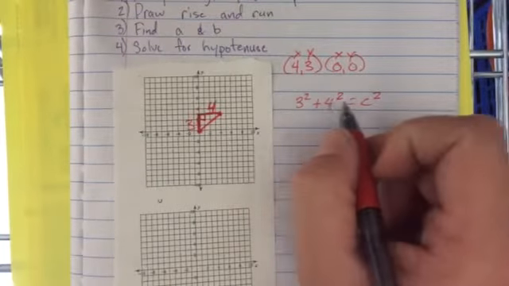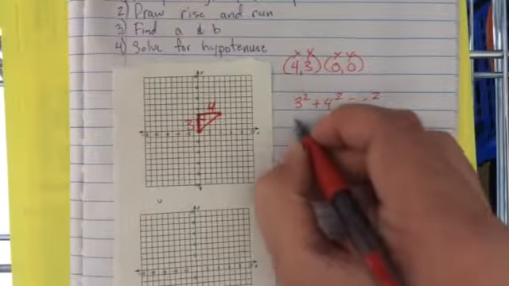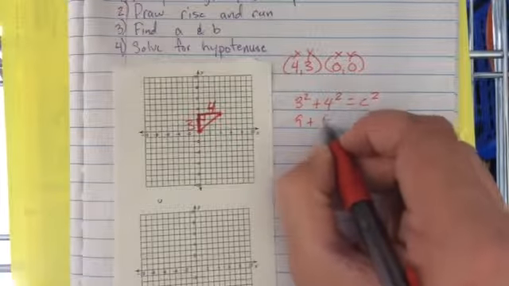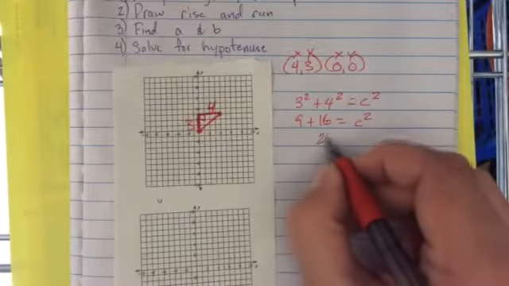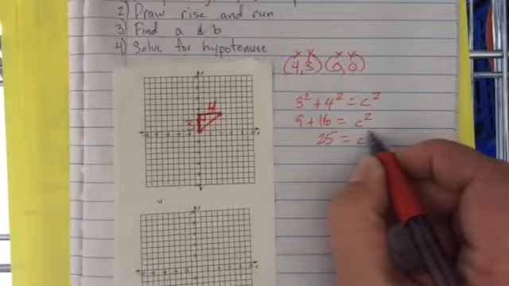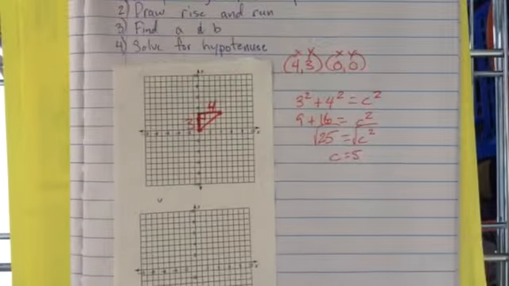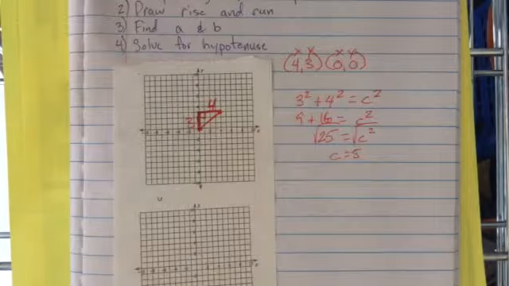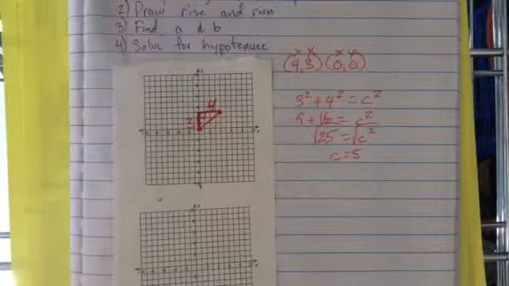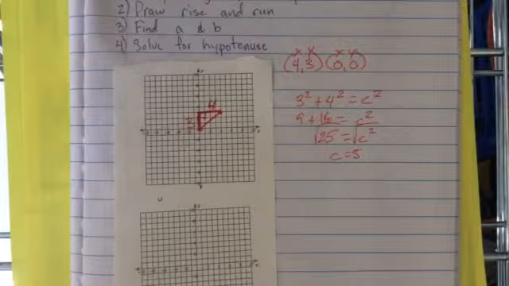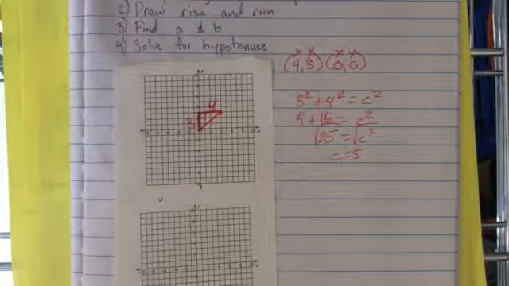And this is one we should know. It's a perfect right triangle. 3 squared is 9. Plus 4 squared is 16. That equals C squared. 9 plus 16 is 25. Take the square root of both sides. That's C equals 5. Wait, so do you always have to find the difference? That one we worked with the origin because it was the easiest. Now let's try another example where we're not using the origin as one of the points.